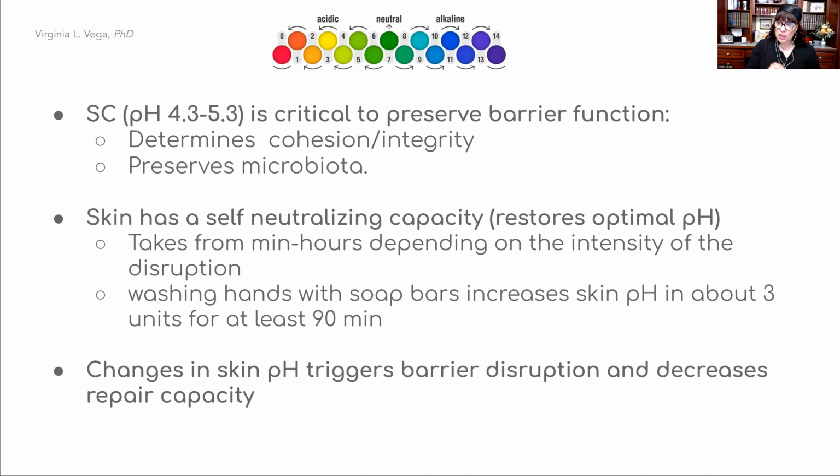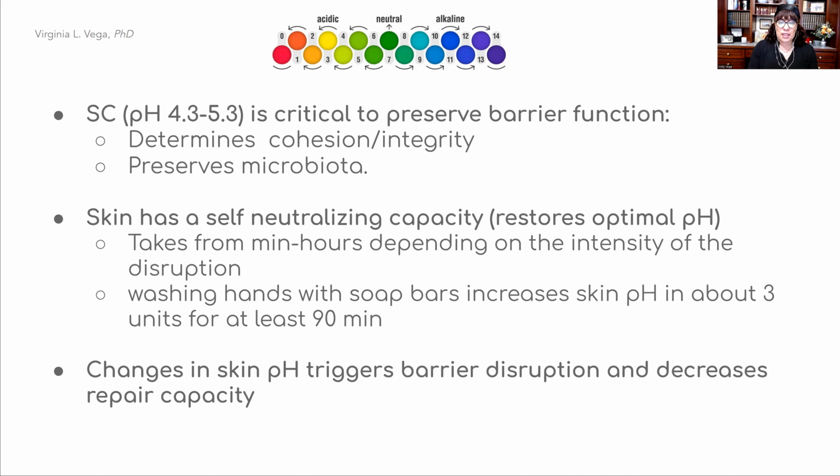But the ratio of this microbiota between certain bacteria, certain viruses, and fungi depends on the pH. So if you change the pH of your skin, you can alter your microbiota, and hence you can have a skin condition. So this is very important. During the past 15 years, skin microbiota have given us so much information on how the skin barrier works. So it's key to preserve your healthy microbiome to have an acidic skin pH.